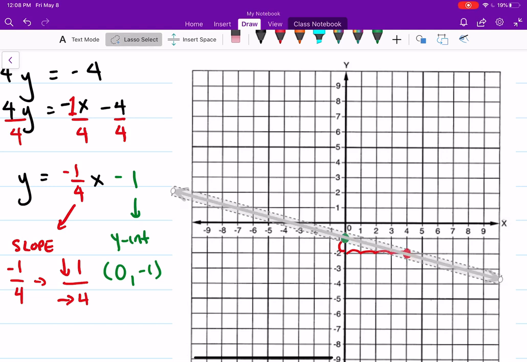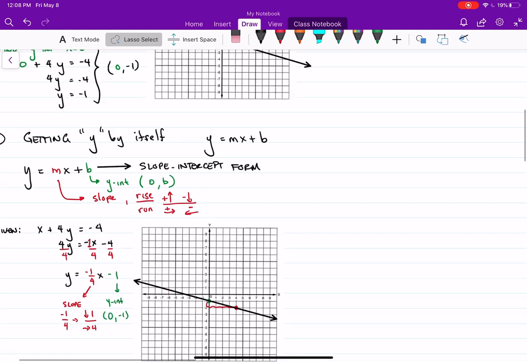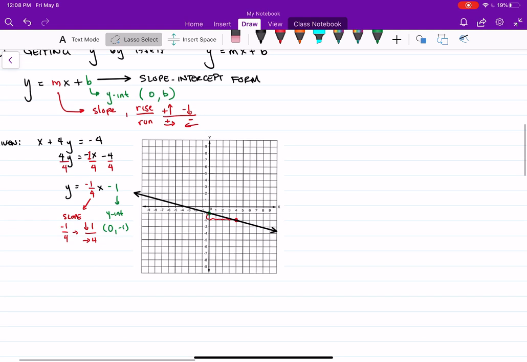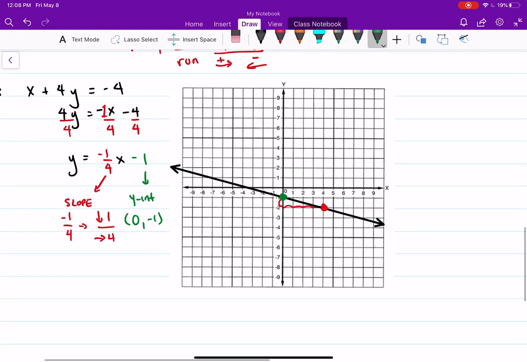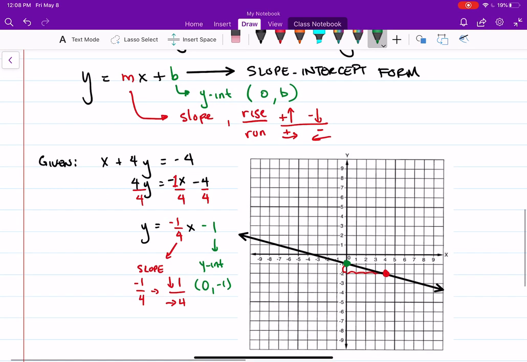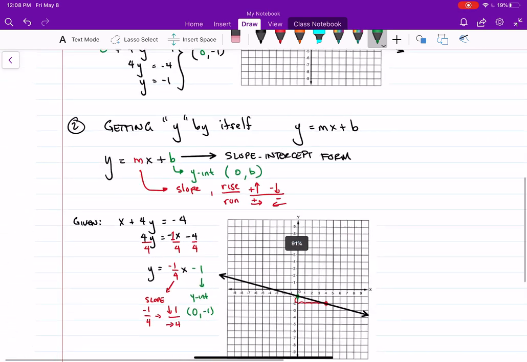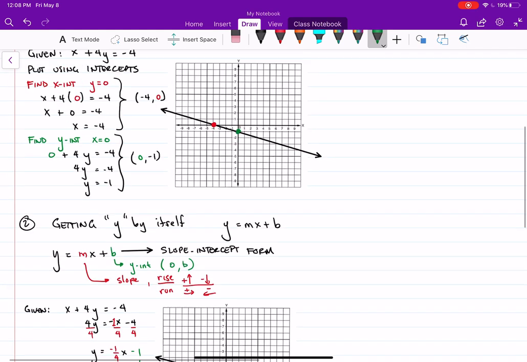And that's how I would draw my line. Look at that. Does it look pretty much the same as that? Yes. But notice the 2 points that are plotted. It is definitely not the same 2 points if I was to use the slope-intercept form, okay? But the graph is exactly the same, okay?